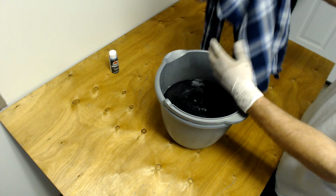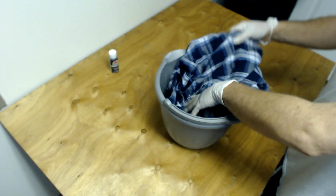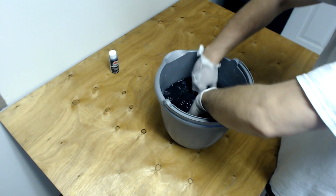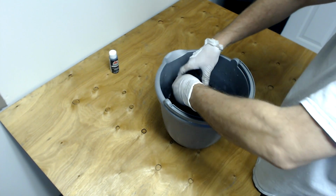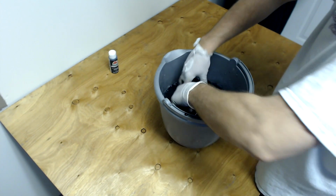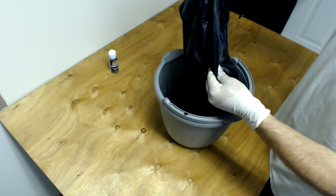Now carefully place the shirt inside of the bucket and slowly compress it to the bottom. What you want to do is mix it very thoroughly so you can assure that every inch of the shirt is completely saturated with the liquid. We're going to mix the shirt around for approximately 5 minutes, and then let it soak overnight.